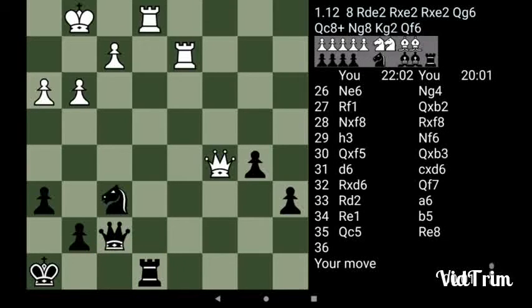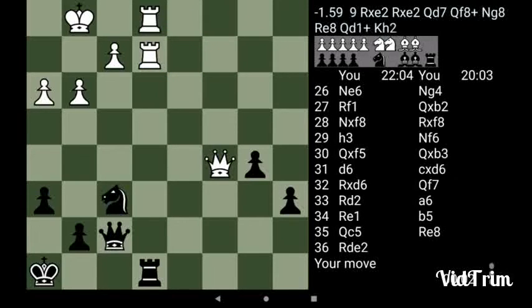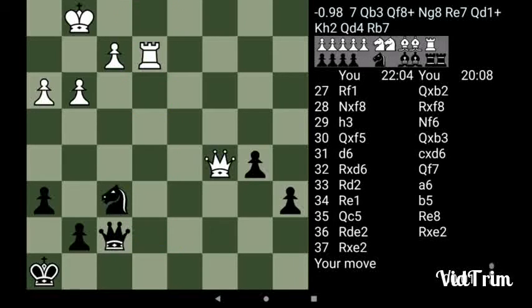Morphy can't have it. He challenges, and look at this. Lowenthal will not be denied. Look, he takes over control of the e-file. Double them rooks. Morphy's forced to trade. All right, so now Lowenthal, once again, has control of the e-file, threatening rook to e7, right?